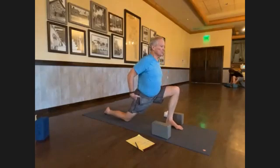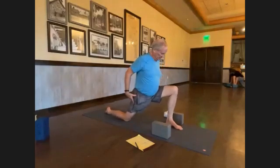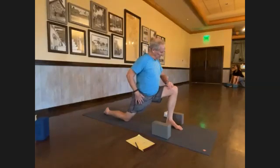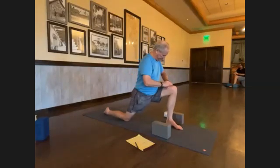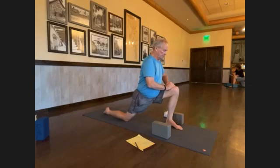Try to keep your hips square. If you find that your right hip is back, just draw it forward. Actually feels really good on that front hip. That's where your psoas is getting the biggest workout.